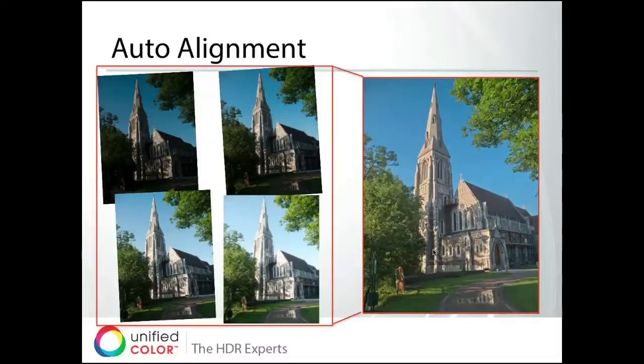Auto alignment is a new feature in the software. This is an example of an image that was shot freehand without a tripod. I was just walking around here and wanted to capture an HDR shot, so I did this freehand. We have new automatic alignment tools, and for those images that are really far out of alignment, where the automatic tools are unable to get the perfect alignment, we have new manual tools that allow you to fine tweak and manually align parts of the images.